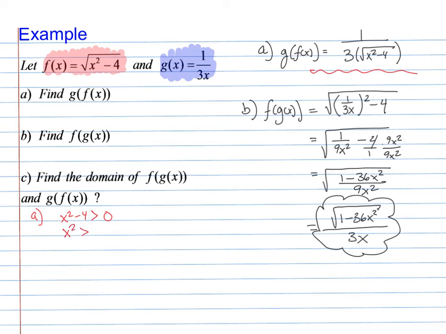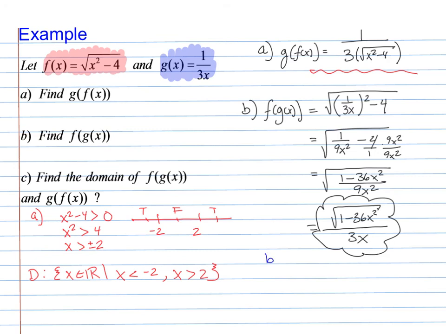We're going to have x squared is greater than 4. Take the square root of both sides, and we're going to have x is not equal to plus or minus 2. So that means it cannot be 2, and it cannot be negative 2. So this is why we have this right here. So it cannot be negative 2 and 2. We're going to find points in between and check. If we check, we're going to know that that's true, that's false, that's true. So that means that our domain is going to be x in the reals such that x is less than -2 and x is greater than 2.